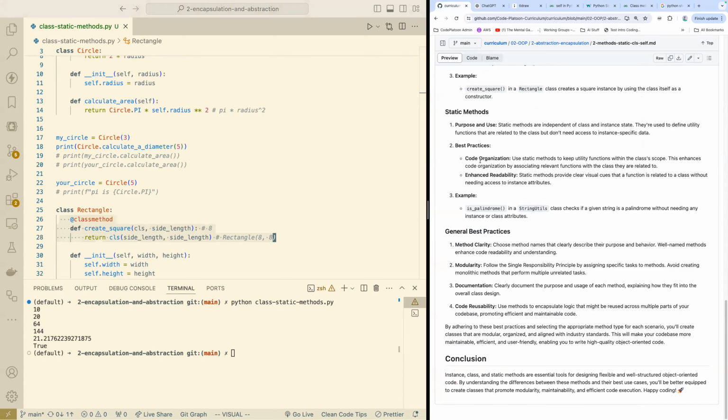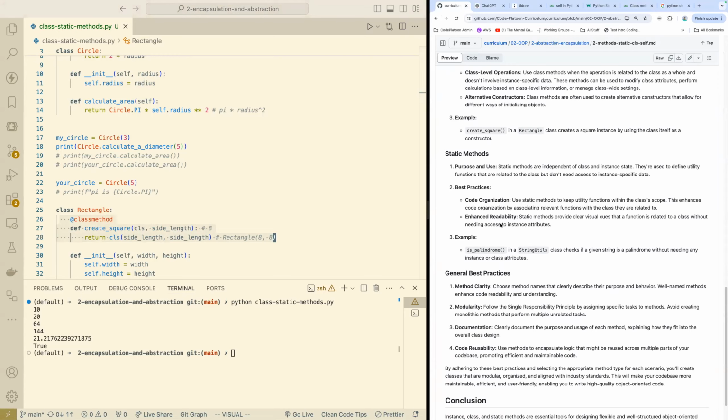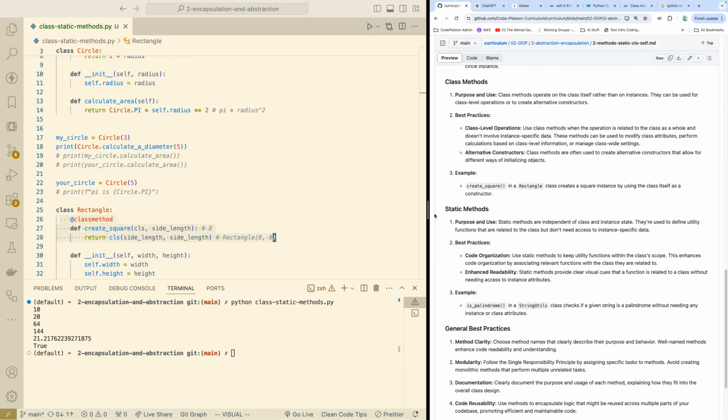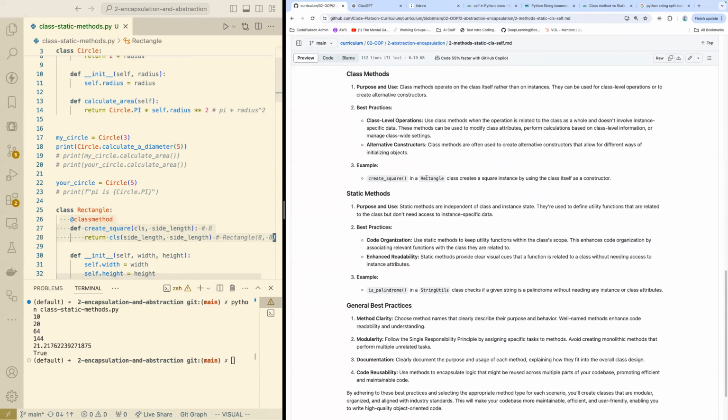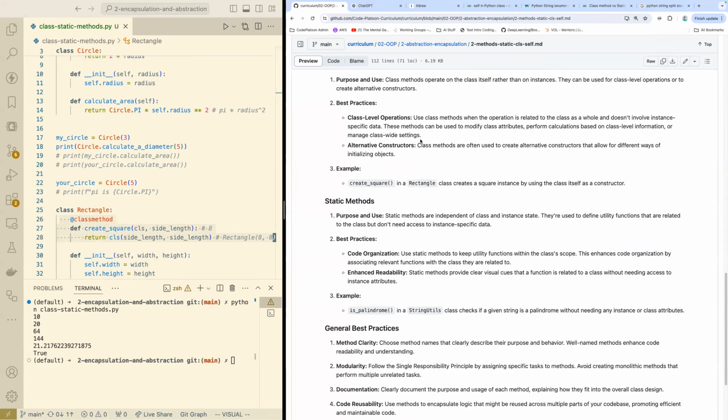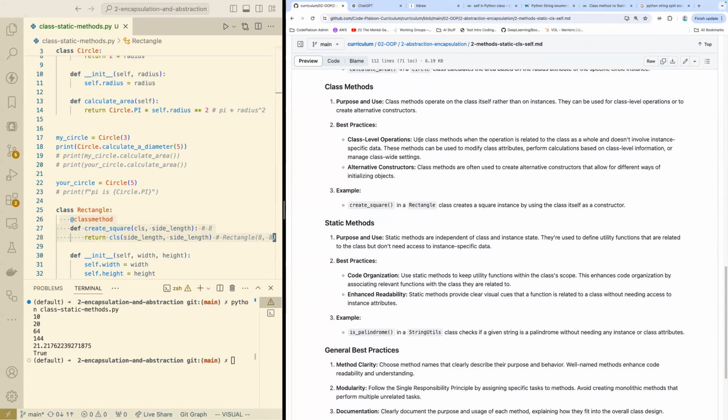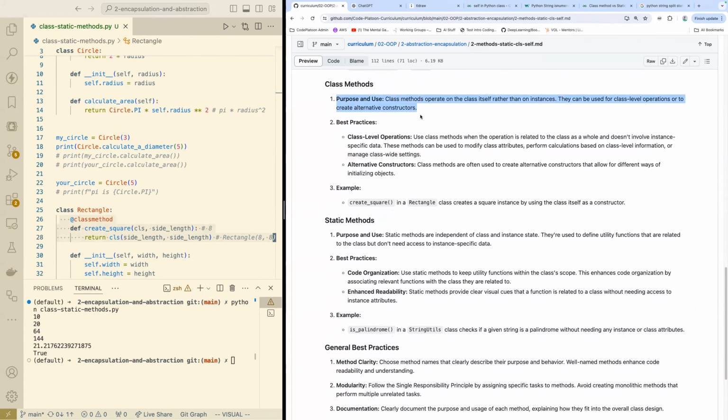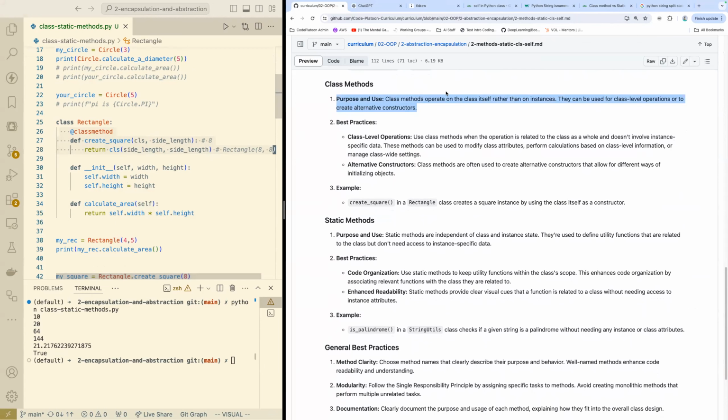Let me run through these general best practices and reminders, because these are useful. And I do know that this can be a bit confusing. And the truth is, 80% of the time, if not more, you'll be writing instance methods. So a class method is used on the class itself, not a particular instance. If we wanted to print all the students from the all students list or find a particular student in the all students list, that's a good example of a class method.